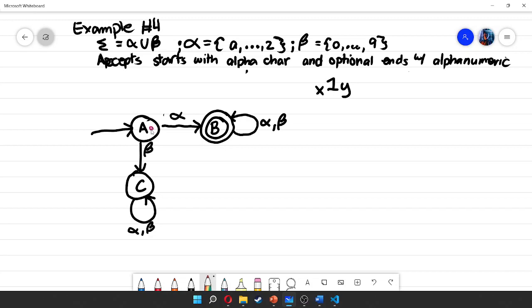So we start with state A. Okay, we start with state A and then nakakita tag letter X. So asa man ta padulong? Sa B, sir. B. Because X is alpha. Okay, after that, we read the next symbol. 1. Gihapon B, because 1 is number, beta. Diba? Beta siya. And then, next, we read Y. Asa man ta padulong? Gihapon B, because Y is alpha. Part sa alpha. Okay, simple.